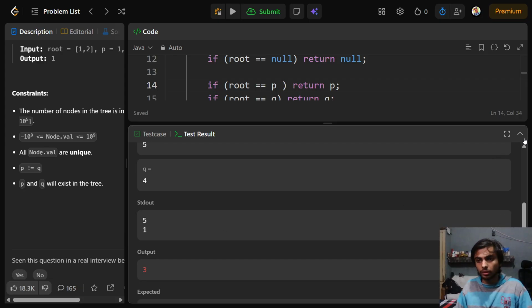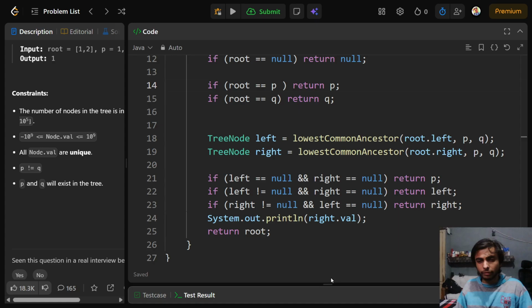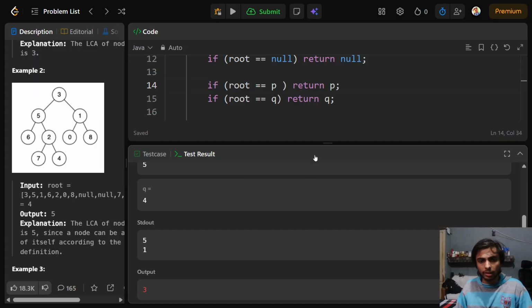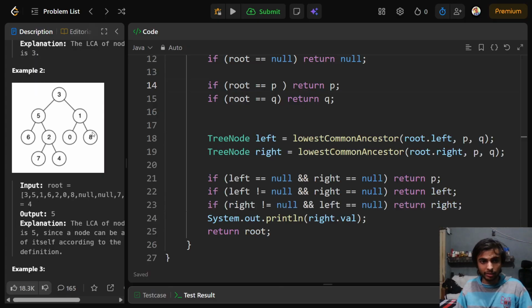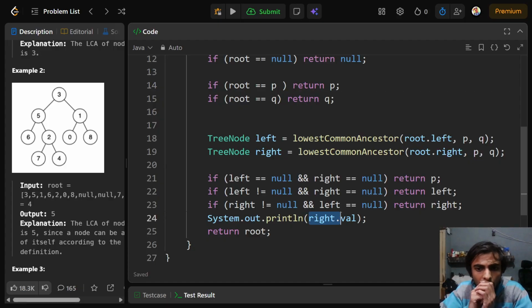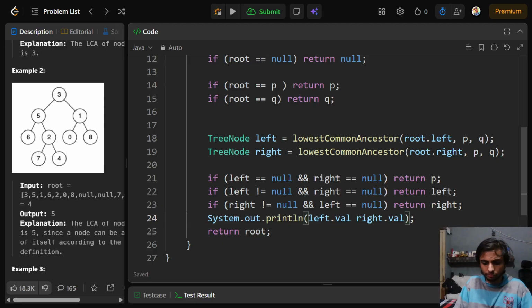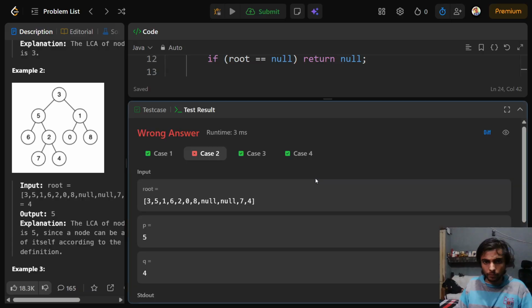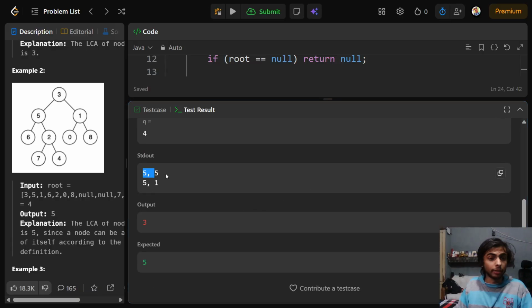So we're getting 5 as a right tree, as right's value 5. Why? Okay, left value 5, 5.